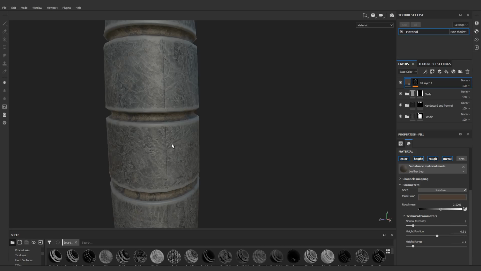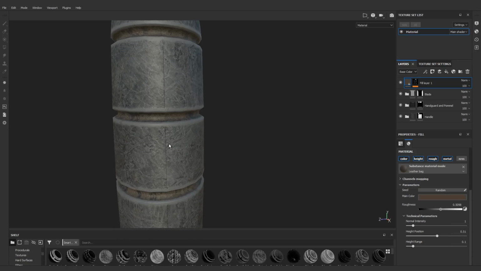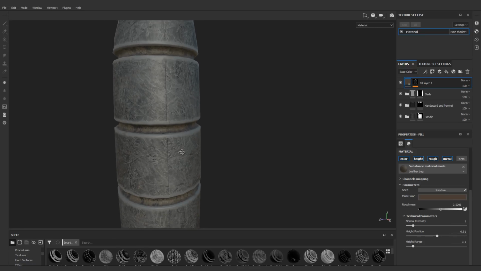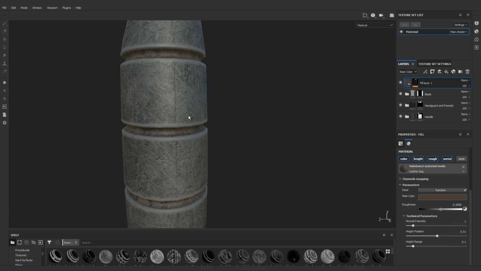You can see that's not going through seamlessly, which again would make sense for this type of handle since it's two parts being pasted together and we have a seam in the middle. But just in case you want your textures to go through seamlessly, I'm going to show you how to do that real quick. So the texture we have here is from the edge wear on the handle.